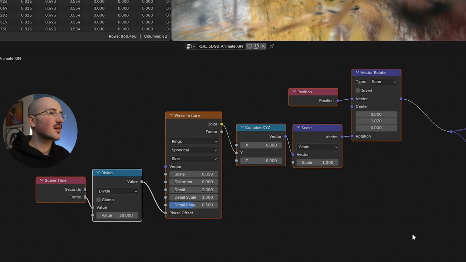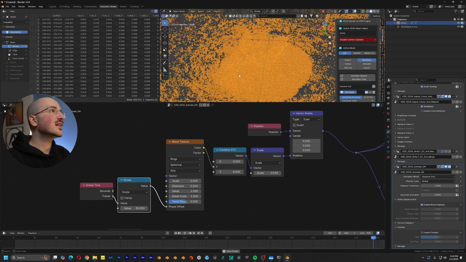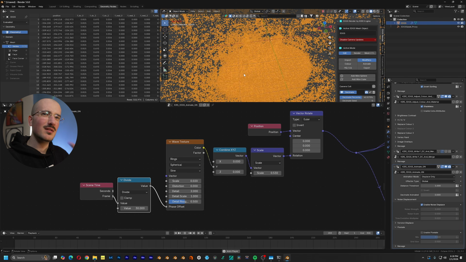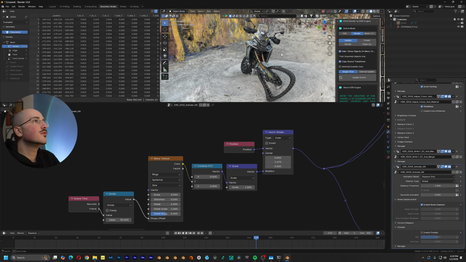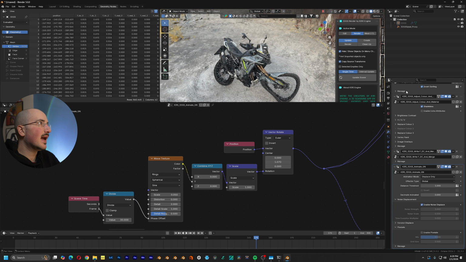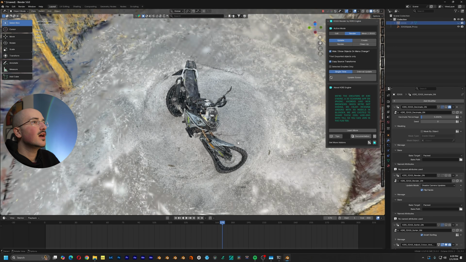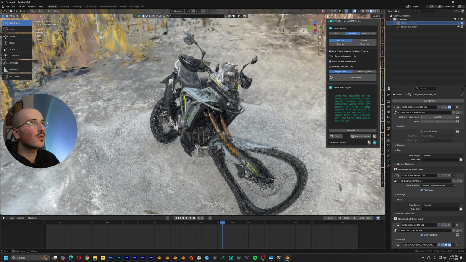And here's the setup that you can copy. It's like a twisting, kind of like a washing machine, if that makes sense. I use this setup and now I have a whole new type of animation that isn't out of the box with KIRI Engine. I just wanted to show this because you have a whole lot of customization when using KIRI Engine and the Blender plugin.